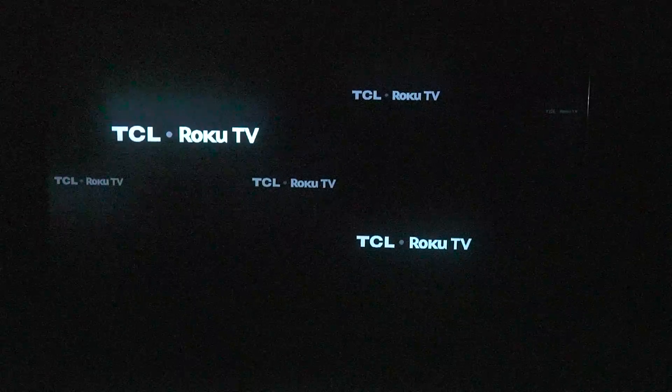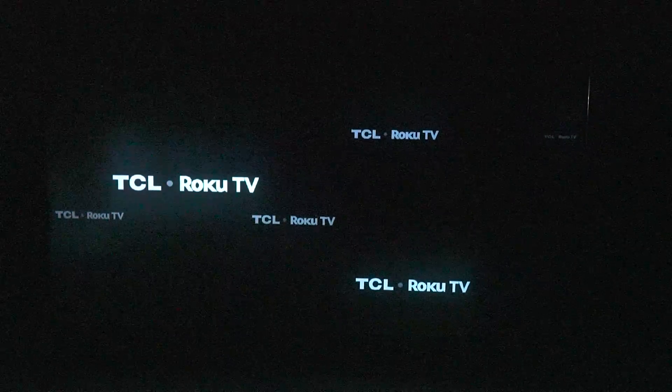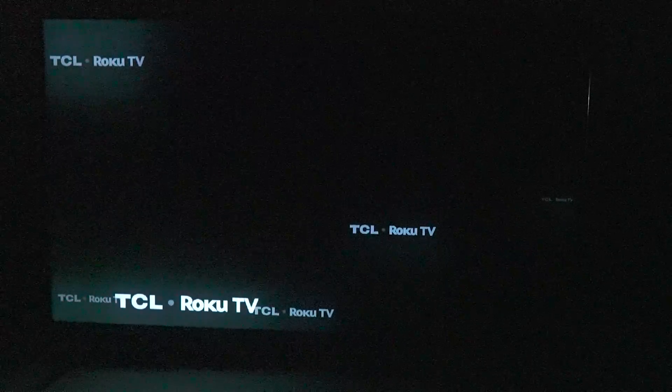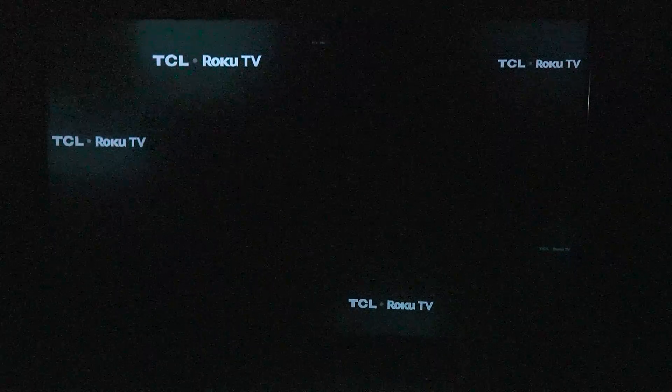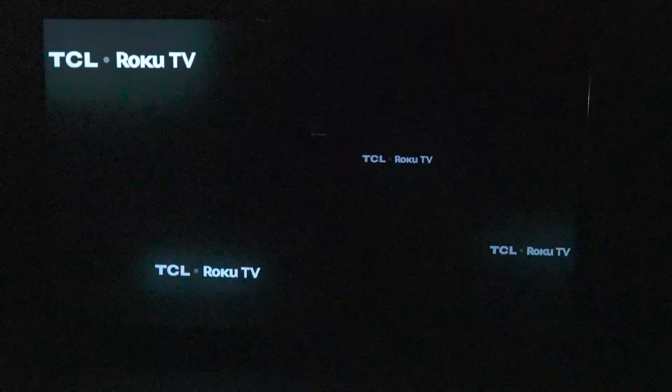This is proof that my panel is not defective. Why? Notice how the areas of the screen that are not in use are completely black and uniform. This means the local dimming algorithm is hunting for bright areas to brighten up. Hisense does this and TCL is doing this, though TCL is looking really, really bad right now.